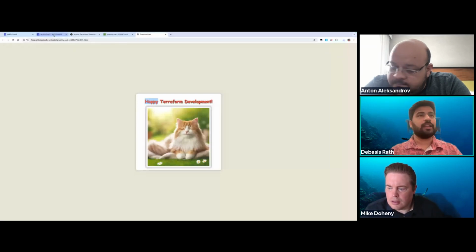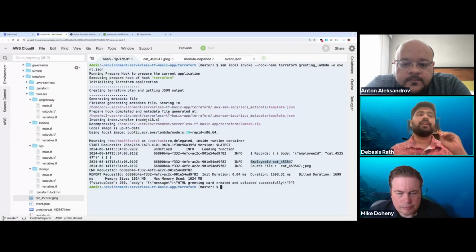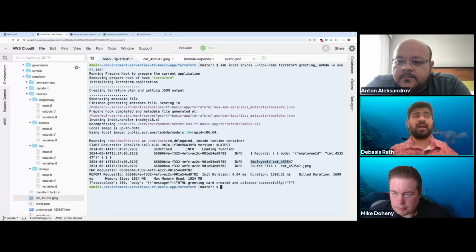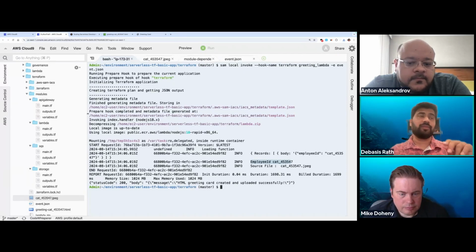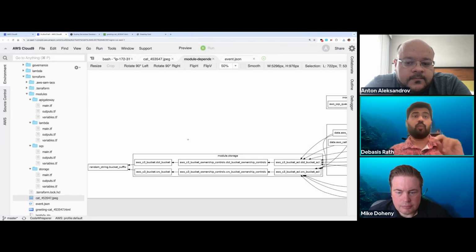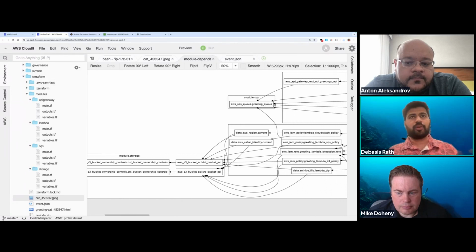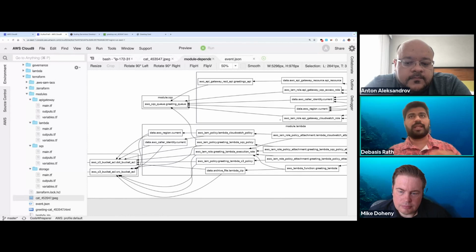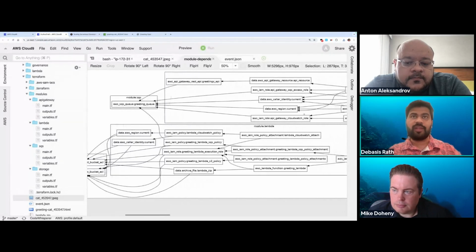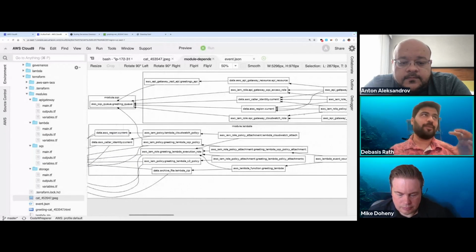Let's go back to the Cloud9 environment. Now that you understood how to develop and apply your Terraform, and it has been done, what are the dependencies and all of that. Terraform also allows you to create a module dependency diagram using one of the options. So if you look over here, I have already generated one for you. It clearly tells you which modules are dependent on the primary module, what the secondary modules are, what the dependency looks like, and what the different resources available are. You can generate the entire graph and see why they are dependent on each other and how they work.